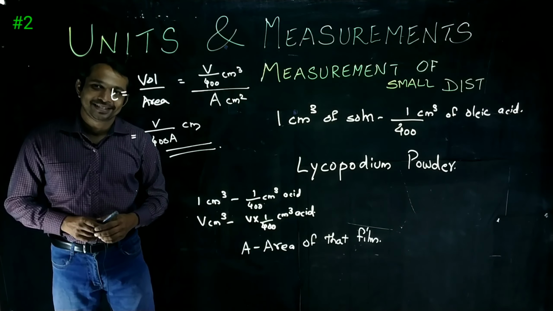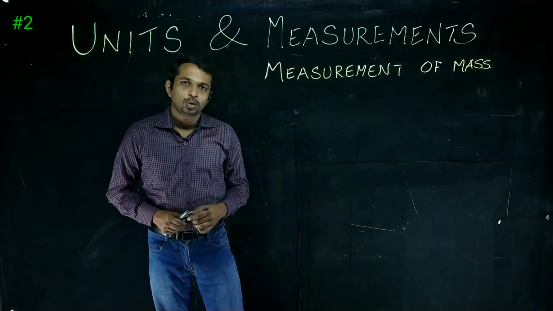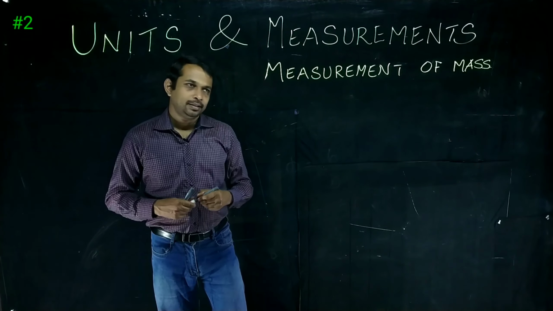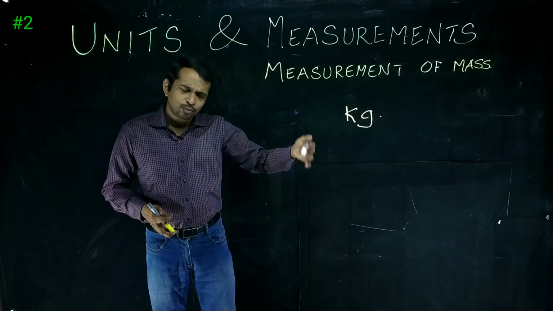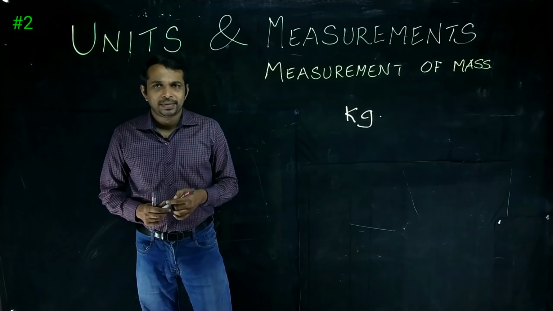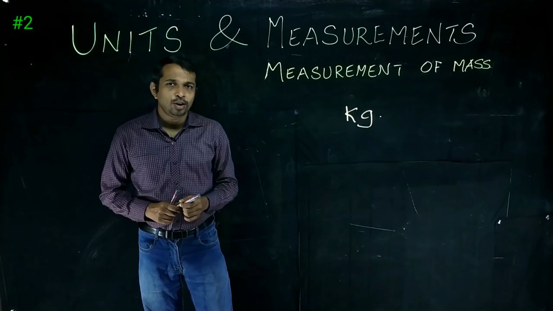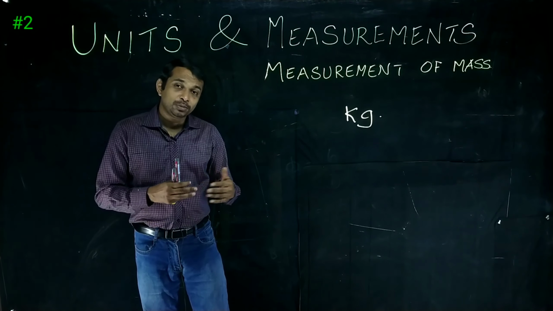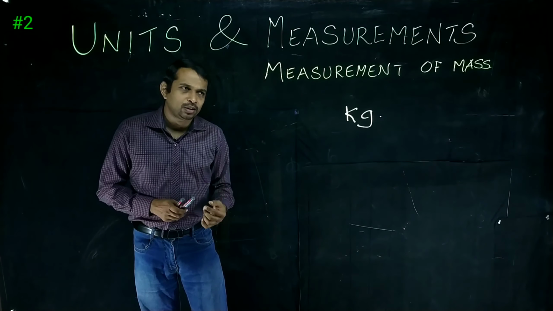Hope this is clear. Now moving on to the next topic, measurement of mass. So what is the SI unit of mass? It's kilogram, right? In our day-to-day life, what is the range of the mass that we are dealing with? From milligram to maximum kilogram, and very rarely we go up to 1000 kilogram, right? But kilogram is not always a convenient unit. When it comes to the weight of certain atoms and molecules, we are not expressing it in kilogram, right?